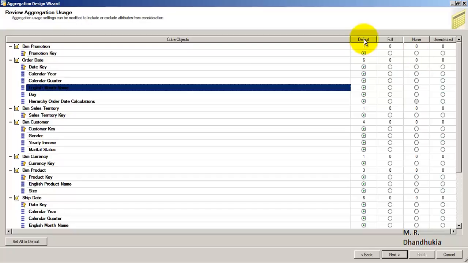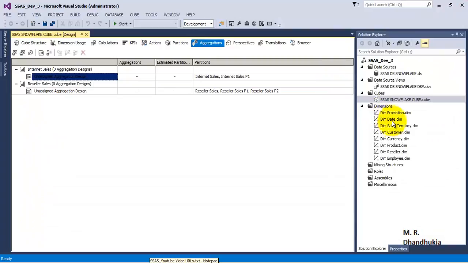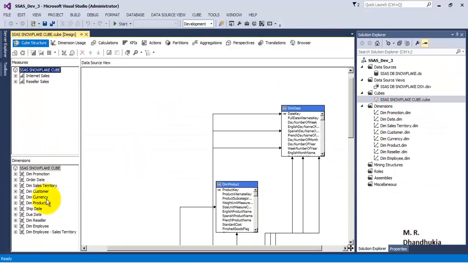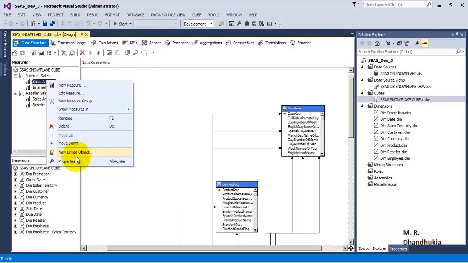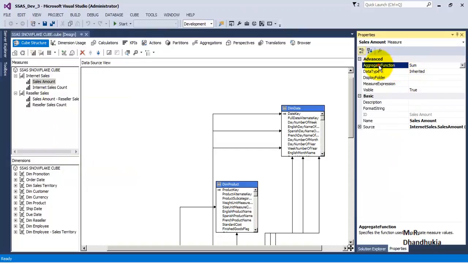Okay, default. Now to understand this default and full, let us go back to the cube structure. Okay, so now if you come to the cube structure, then we can see that there are these 4 measures, right? Now if you go to sales amount and go to its properties, then we can see that the aggregate function to be used over here is sum.